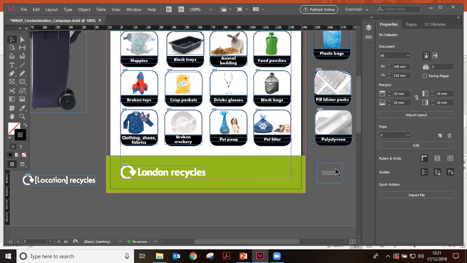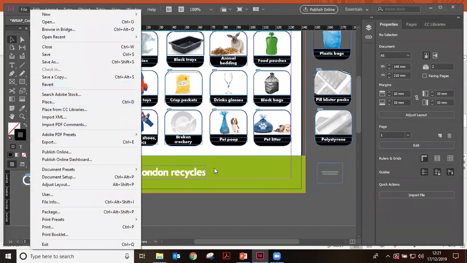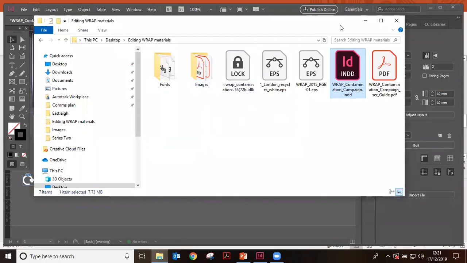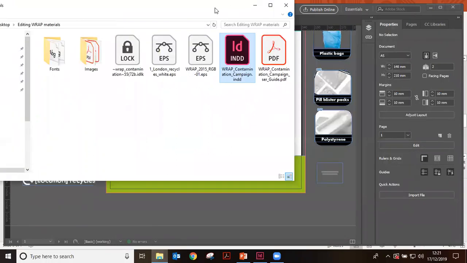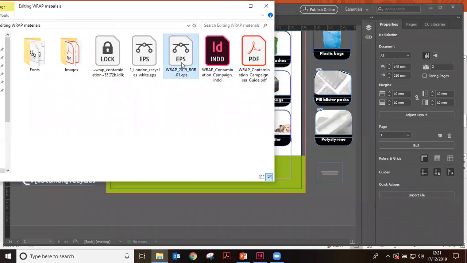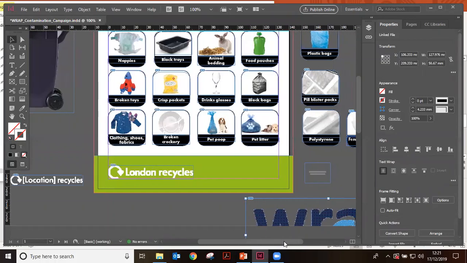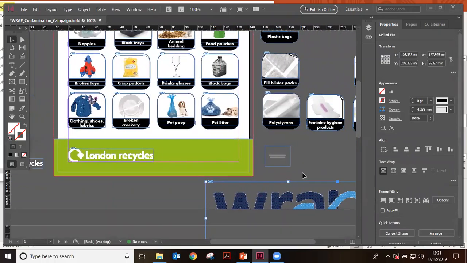So to add the logo, you can do it in exactly the same way that we added that social norming message. You can click File and Place, or you can actually just go to your Documents folder and you can drag it in. So just move this over here a little bit, and I've got the wrap logo here, again, saved in EPS. And what you can do is you can just click on that and drag that in to the InDesign document. And you can see on my cursor there, I've got wrap. So I just click. The wrap logo has come up pretty big, as you can see, it's quite massive.